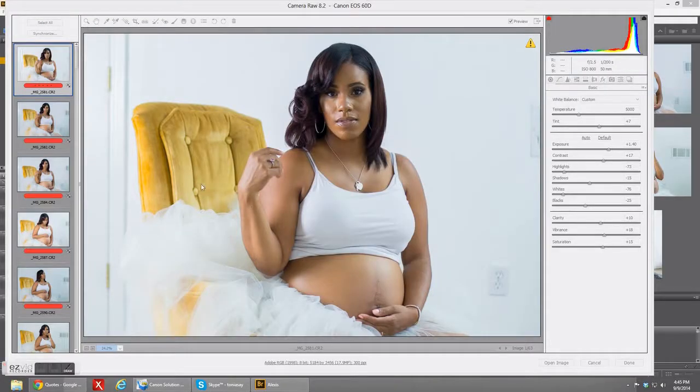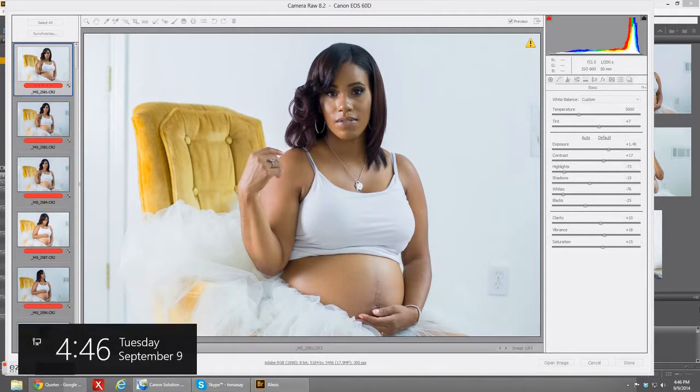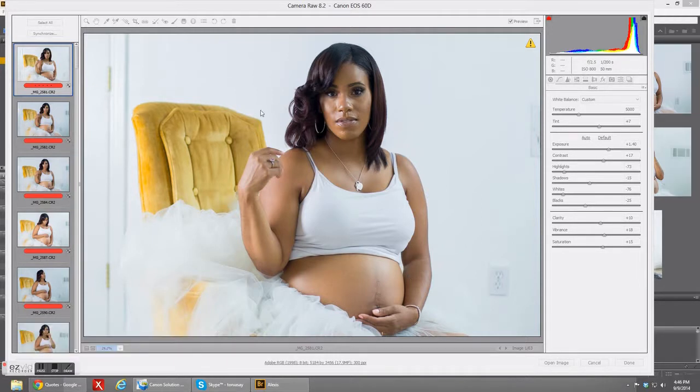Today I'm giving you the instructions on how to edit, well, just some of the things that I want done on editing in these maternity pictures. So you already know the regular normal editing that we do, just use your best judgment and see what looks good. But I have special instructions for this one instance, this picture.